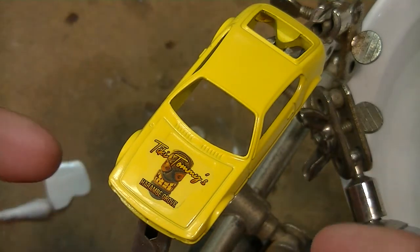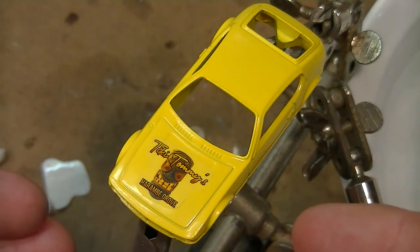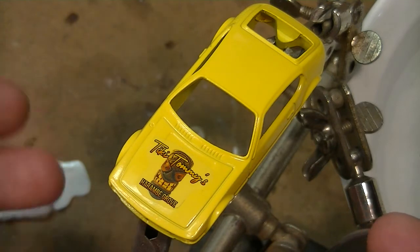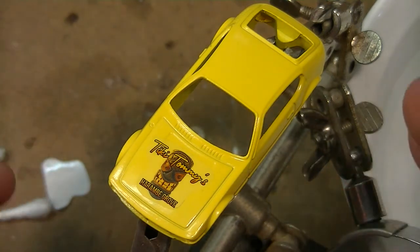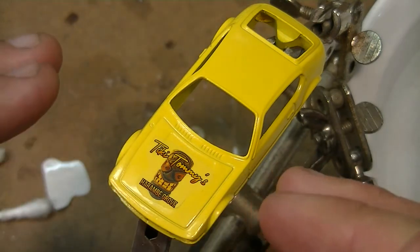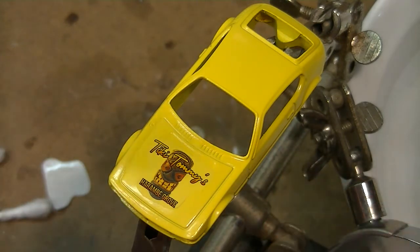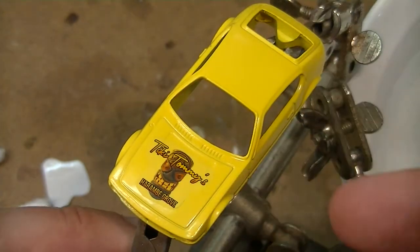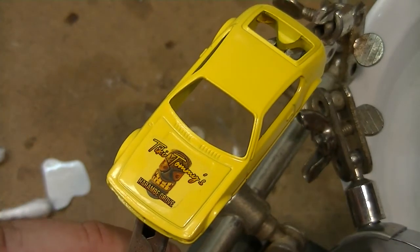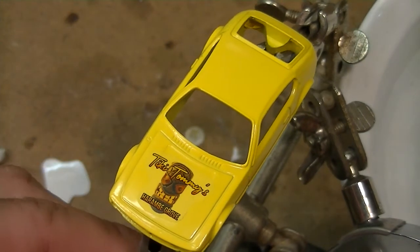What you're going to want to do is let this dry. Now that you've forced all the water out of it, you can let it dry for a few hours. I like to give it a few hours, sometimes even overnight, just to be perfectly sure that it's completely dry. Because once you hit it with the clear, it's going to get messed up if there's water underneath, because it'll evaporate up and push up the clear. You'll get some nasty effects on it.